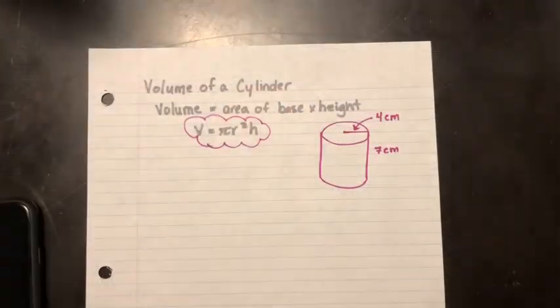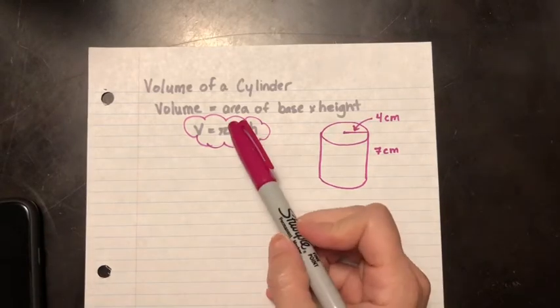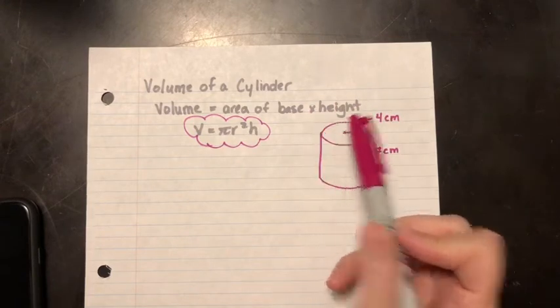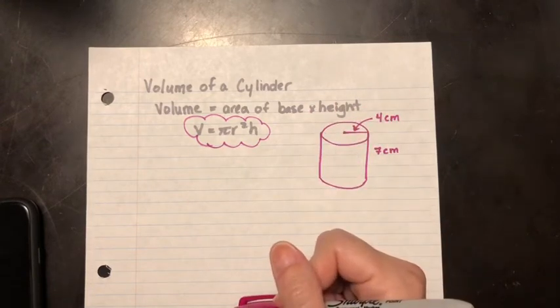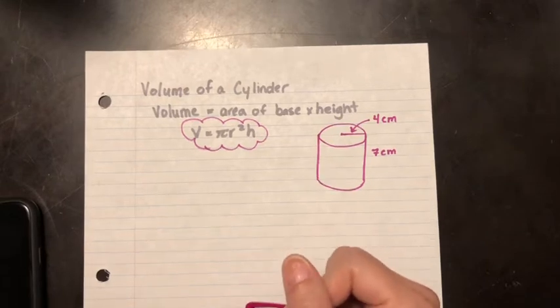Here we go. Okay, so we are going to start today by looking at the volume of a cylinder. The volume of the cylinder is the easier of the two to sort out, and we will quickly discuss what this formula is and why it works. So here we have the volume. What we're saying is we're taking the area of the base and then we're multiplying it by the height. And this is the same concept that we would use if we were finding the area of a box as well. You would find the area of the base and then you would times it by the height.